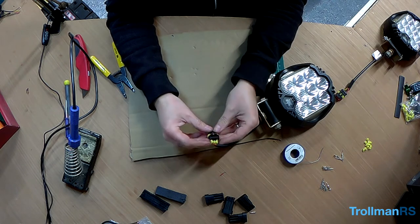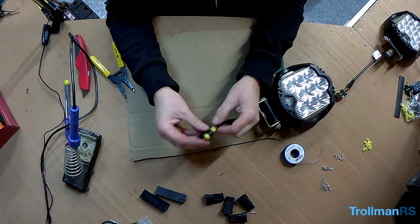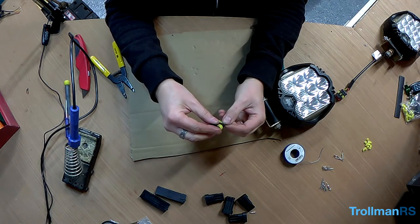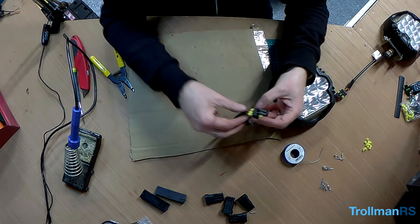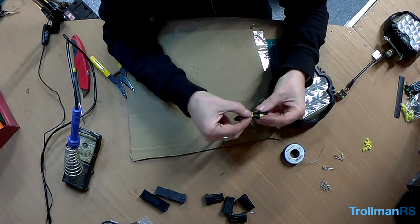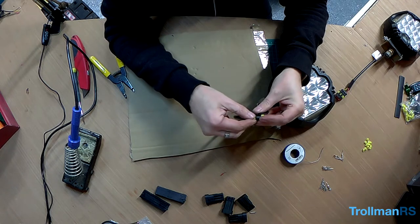Next, you just seat the seals so you can just push them in the back. I use a small screwdriver, but be very, very careful that you don't cause any damage.